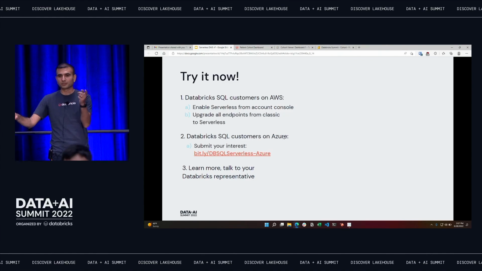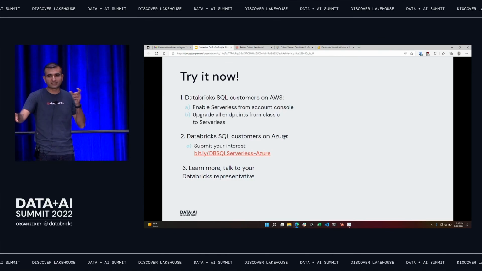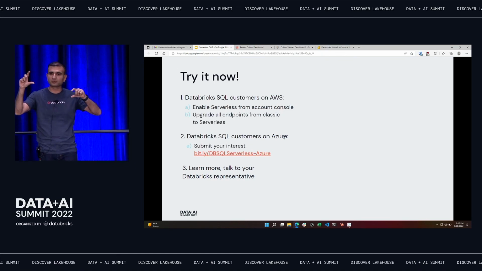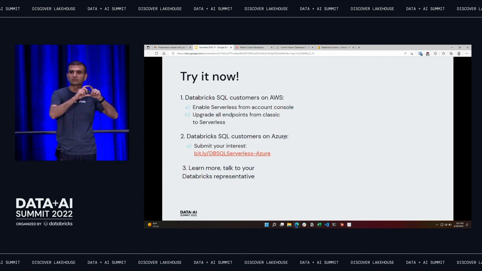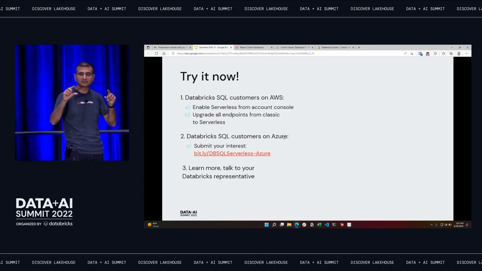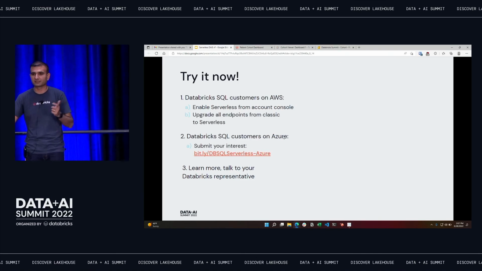Correct. So just to repeat, because there are people online, the question is, with Graviton, you might be able to finish your workload faster, so it might be cheaper, 70 cents versus 20 cents. That's the hypothesis if you use Graviton. So the thinking here is that with serverless, if suppose you are getting those performance with Graviton, we want to make sure that the serverless performance is equivalent to classic performance. So the performance is always matched with the classic. There shouldn't be any difference from the performance perspective. There shouldn't be any difference between classic and serverless. All serverless does is it just starts fast and scales fast, and it's a managed environment.